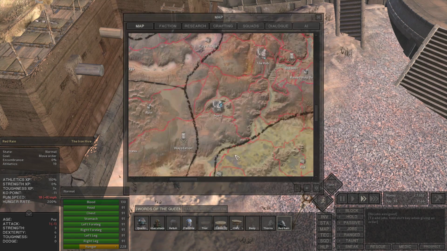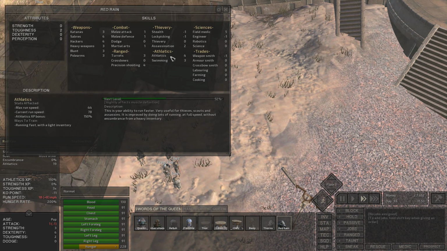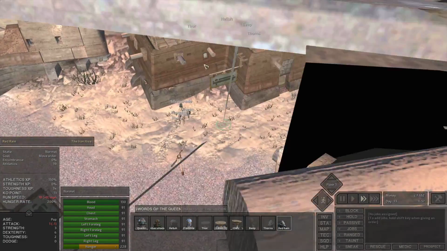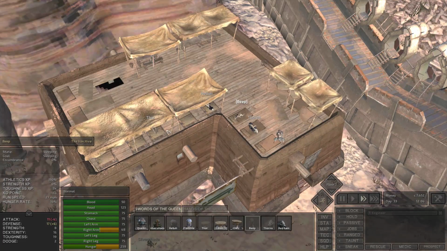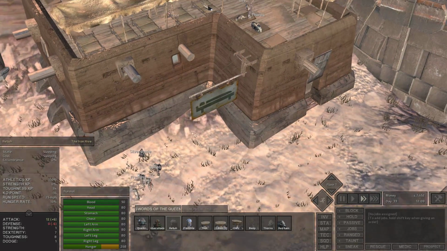Alright, Red Rain got all the way up to the hub, and now is going to turn back around and come back to us. Athletics skill is 4, and climbing. At 18 miles an hour, we're now faster than most bandits. Most bandits run about 14 to 17. So we're out of that sort of danger, too slow territory, which is good.